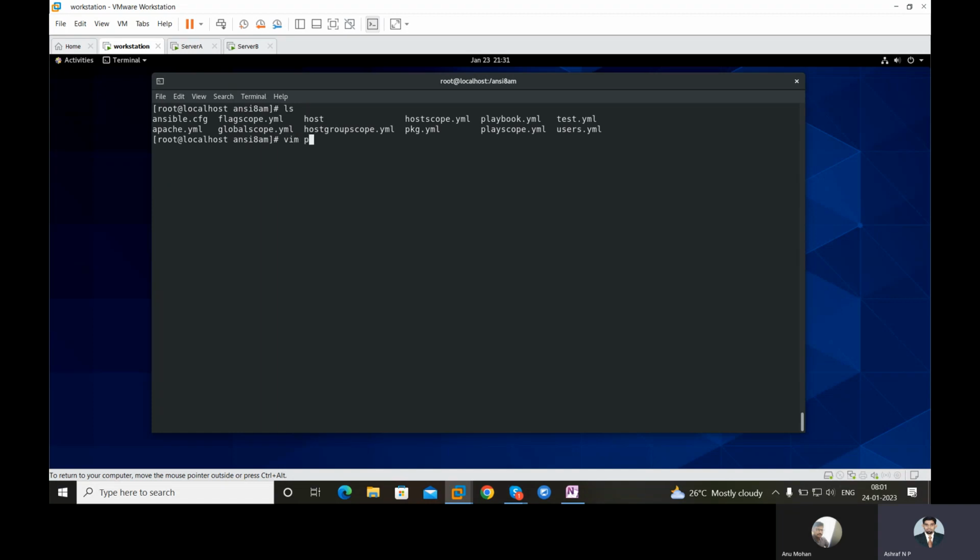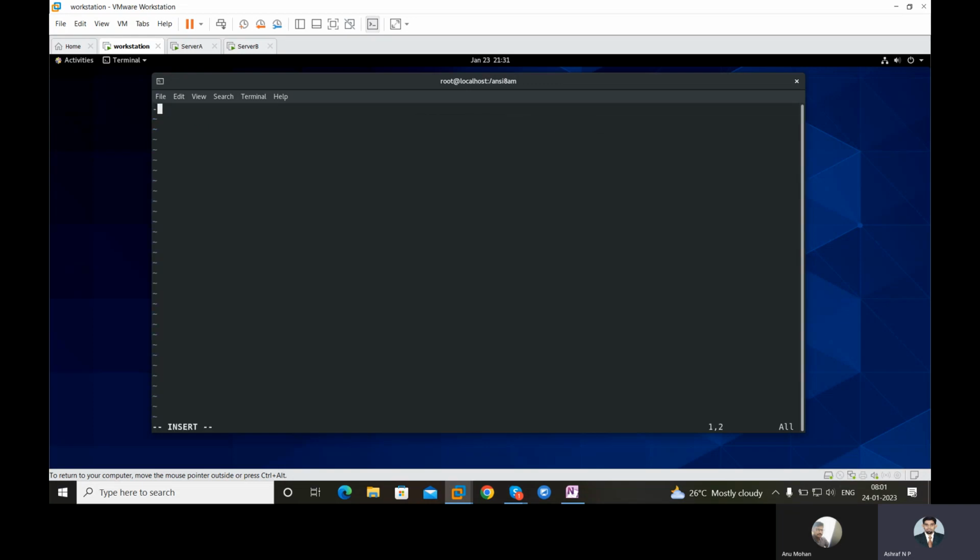A playbook with vars.yml. Name of the play: Apache deployment. Hosts: server. I'm planning to use a play scope variable, but you must test the same thing with global scope.